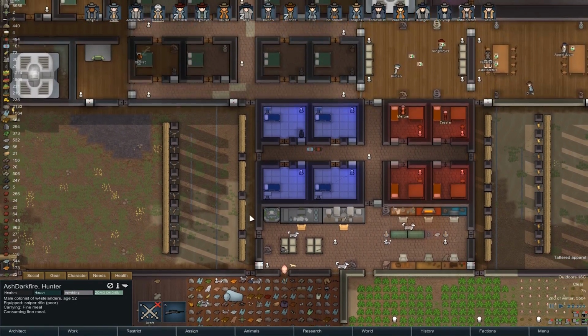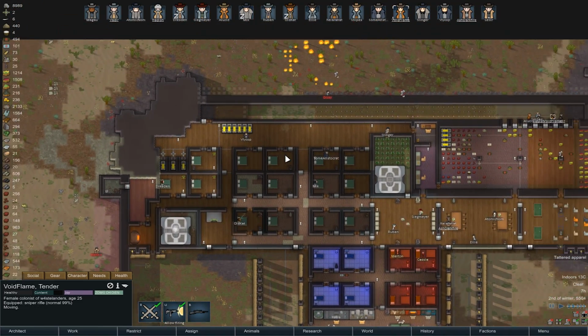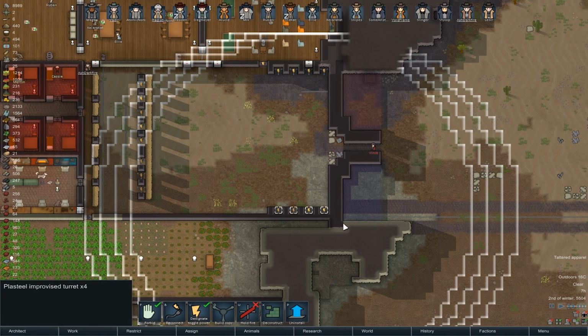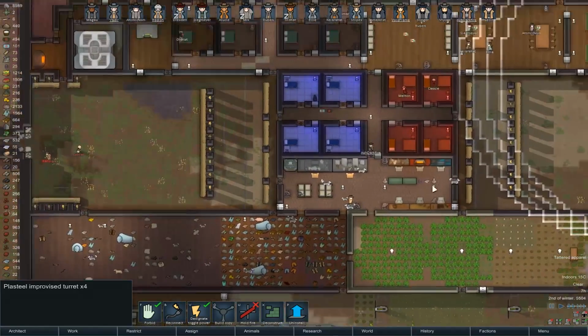Ash. Anyone else with a sniper rifle? I can't remember who I gave them to. Void Flame, sure, you can go and help deal with that rubbish down there. Vince is going to come and wander in because he wants to have a melee attack on some turrets, because that's an interesting choice. Vince has decided that was in fact a poor plan.